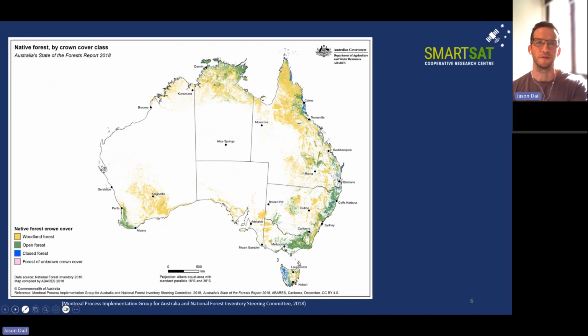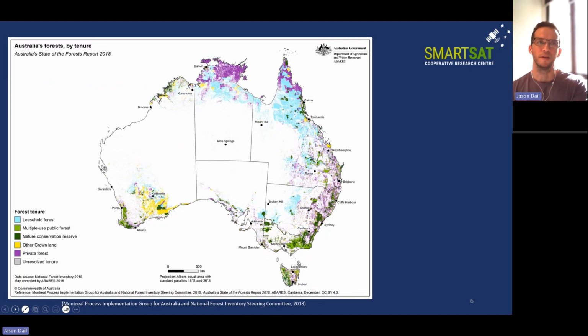And then just to give another little note, a lot of this is lease-held forest, which we can see in the blue area, and purple is privately held forest. So it's very important to have accurate mapping measures so we can make sure that people are following regulations and compliance, and not breaking any rules.